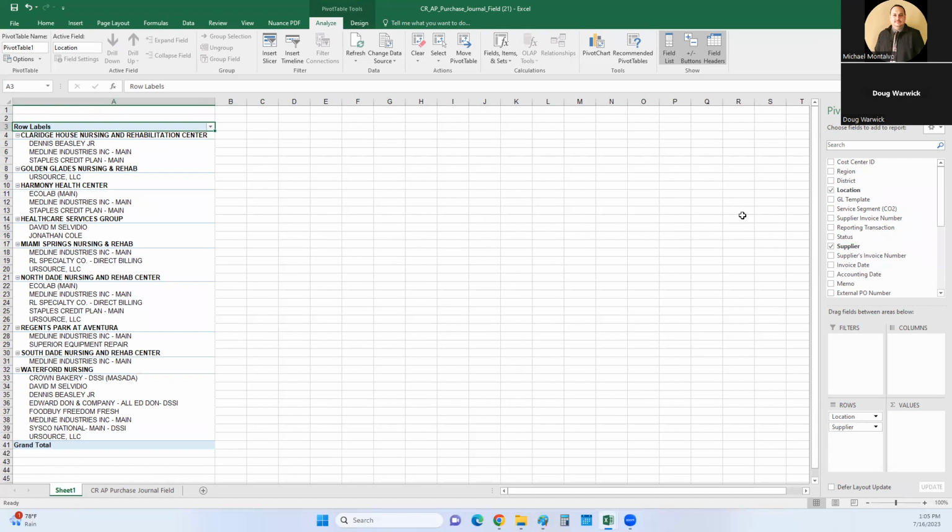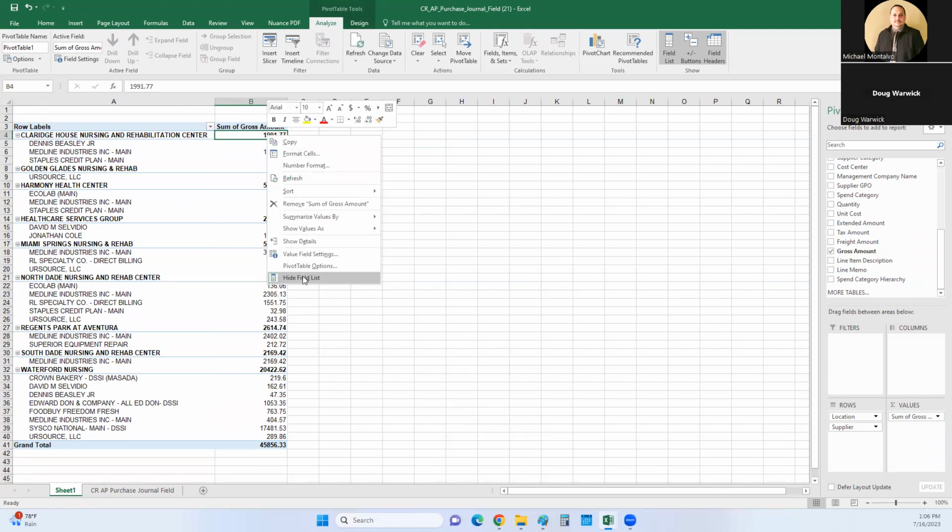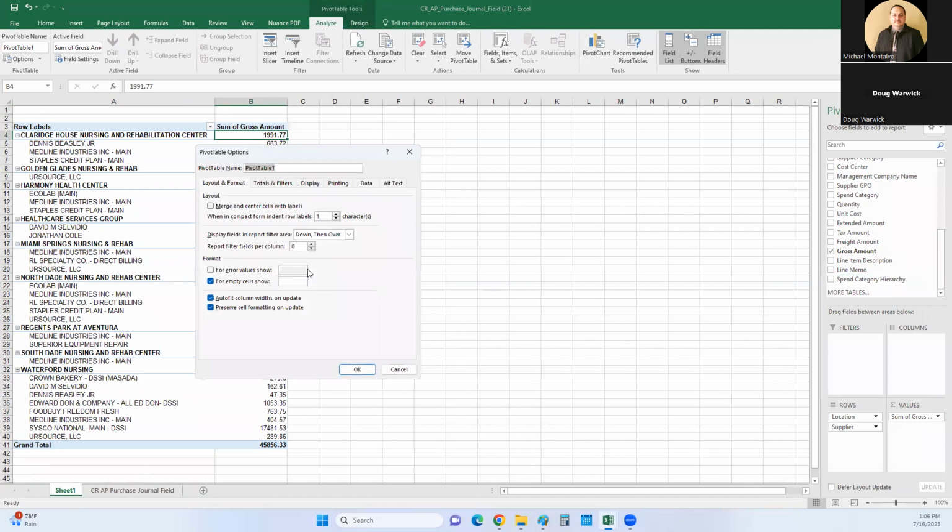Let's just say I want to see what buildings got their suppliers all in this month and what their total cost is month to date. So I'm going to go over here to my gross amount and pull that down to the values. So there's all of my dollars. Now you could keep it here if you wanted to, or you could go to pivot table options.